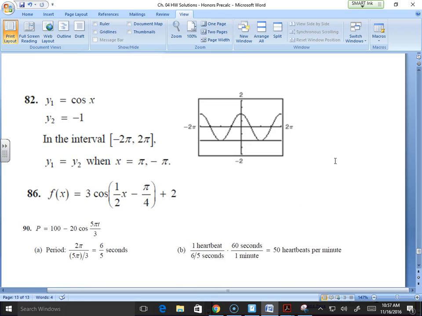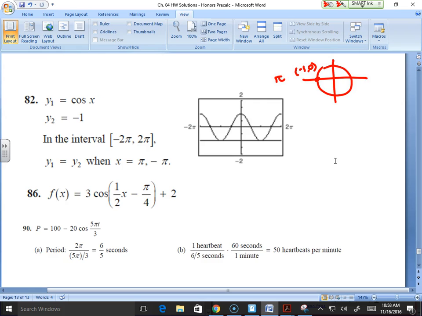Are you guys able to graph this puppy? You could graph that puppy. What they were asking is, when is cosine negative 1? And technically, you could have gone to your unit circle and said, hey, when is cosine negative 1? It's negative 1 right here, right? And who is that?